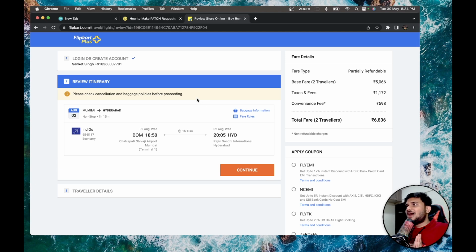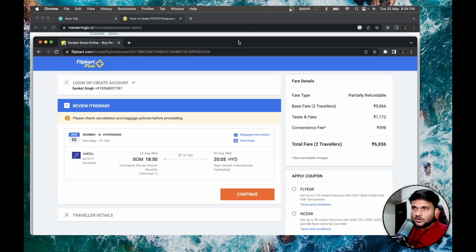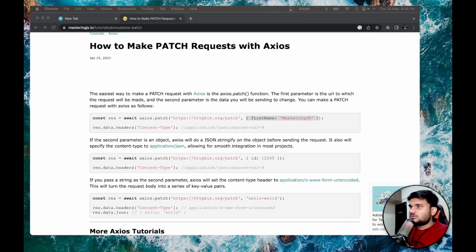I can actually leave this page in front of you for 10 odd minutes. I guess they have a 5 or 10 minute timer. This page will automatically refresh saying that you are not doing anything, and we are reverting it. This is the current state. Now, once you click on continue, let me just continue on a different screen so that you don't see any details. Okay, I'll just fill in some random details.